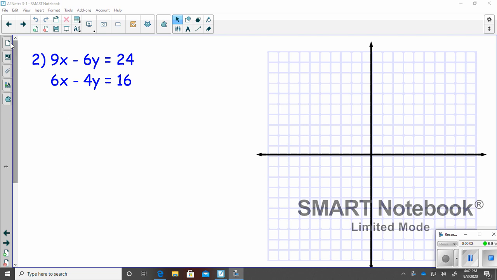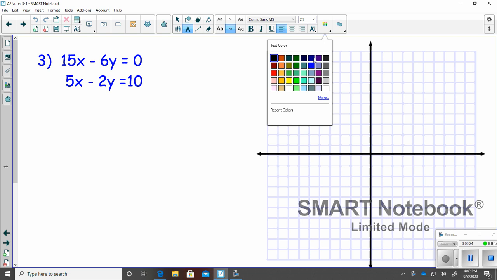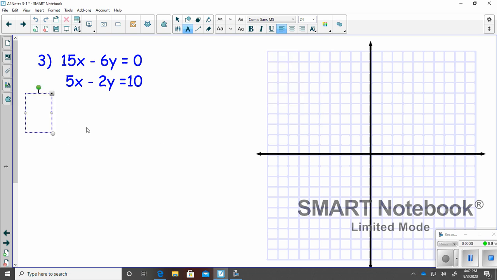Okay, Algebra 2. Last class we went over how to solve systems of equations graphically, and then I met with you on Zoom and we went over this problem as well. So what we're going to do right now is go over a couple more examples. For the first one, you notice that both equations are not in slope-intercept form.